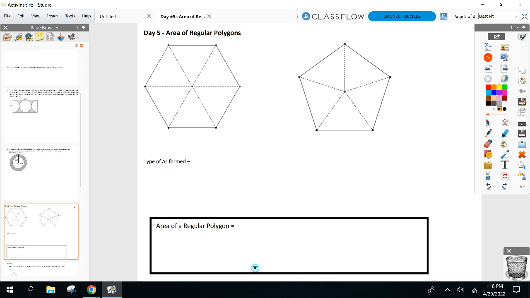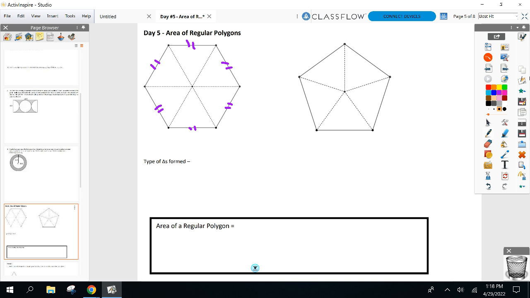Anybody, a little recap, vocabulary review, going to the Regents in a couple months: regular polygon. Hi, Tammy. So I think all sides are congruent. All sides are congruent in a regular polygon, correct. That's the only type that we can find the area of. If it's not regular, we're going to have a tough time.